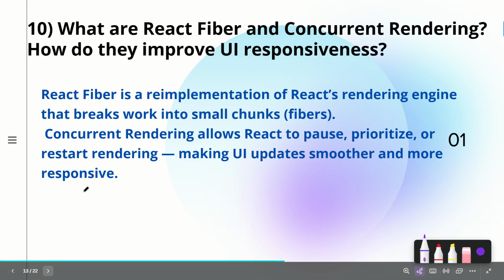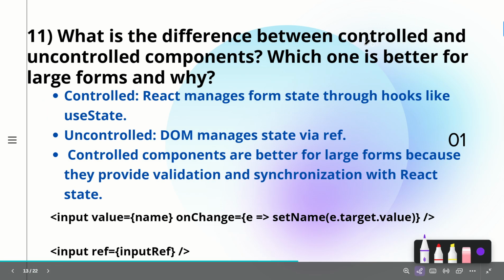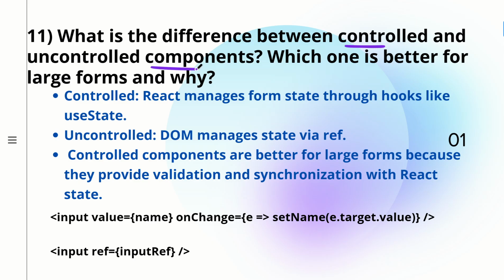Now let's go to the 11th question. What is the difference between controlled and uncontrolled components? Which one is better for large forms and why? So what is a controlled component? If the React component manages the form state through hooks like useState, then your component is a controlled component.